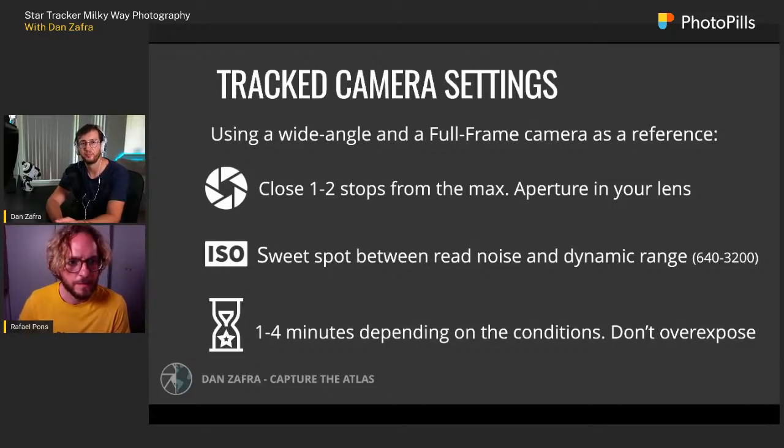Okay, thank you. Then we have Ahmed Wada: Do you focus shift your foreground images? If so, how many images do you take and how do you focus? Yeah, that's a great question because, as you guess, when you're tracking, the sky is going to be perfectly sharp if you do the right setup, but your foreground is going to be blurry. I'm going to show you a few examples right now in the post-processing.